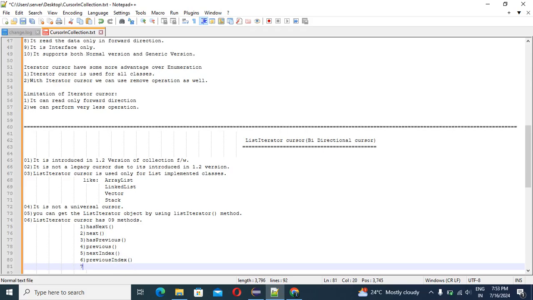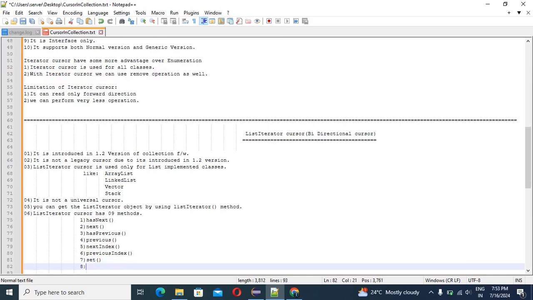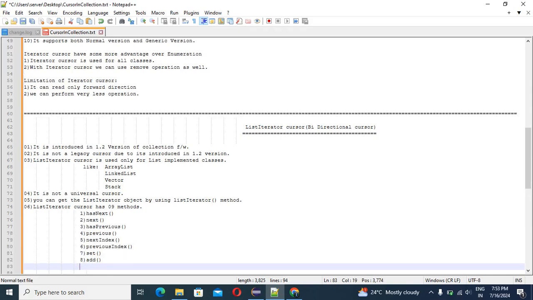Method number 7, the set method. Method number 8, the add method. Method number 9 is the remove method. So guys, these all are the 9 methods which are under list iterator.